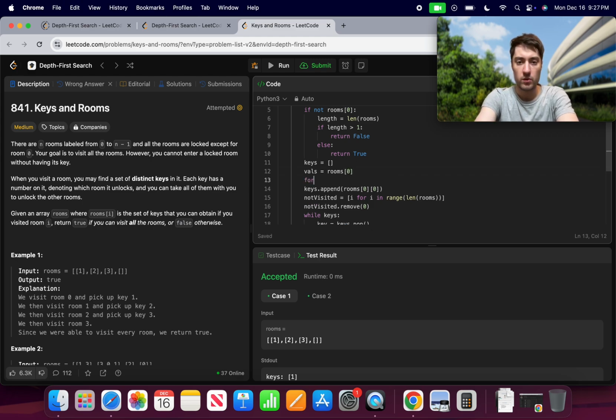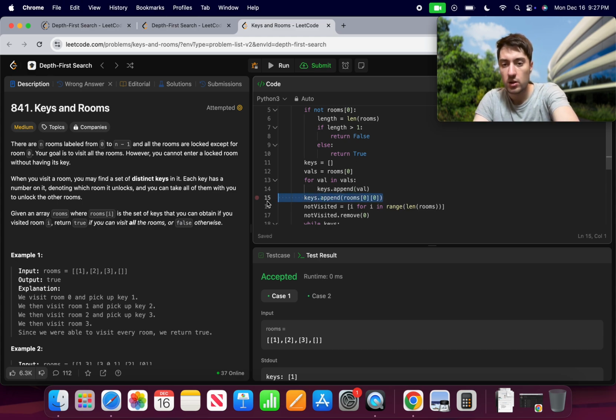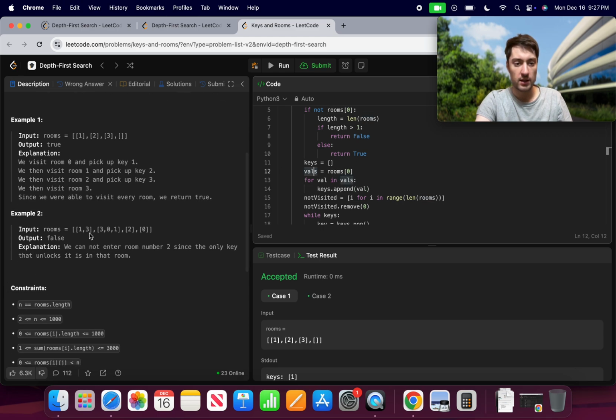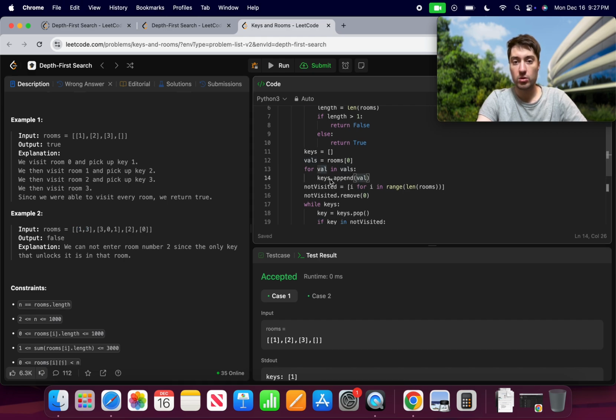So now for val in vals, keys dot append val, then I can get rid of this. So what I'm doing is I am looking at room 0, and that's a list. It's a list like this, 1 and 3. Okay? So now vals has 1 and 3. I iterate through each of the values in the list and append that to keys.